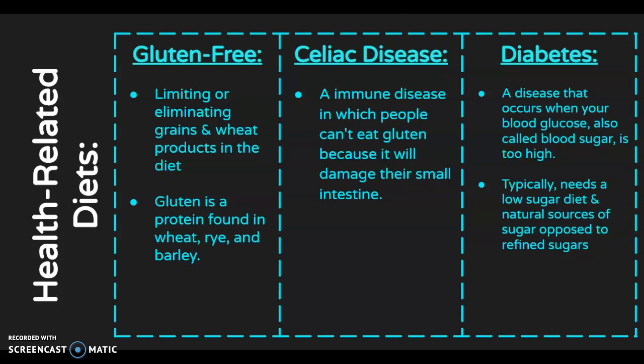And then the last one is diabetes, which you may or may not have heard of. There's different forms of diabetes. We're not going to go into great detail on them, but diabetes is a disease that occurs in your blood glucose, also known as your blood sugar, and your body just can't process the sugar. So you might be born like that. You might have developed it over the years. There's gestational diabetes that you get when you're pregnant. So typically, someone with diabetes will just need a low sugar diet. They can't have any refined sugar, which just means processed sugar, like granulated sugar. So just things to keep in mind.